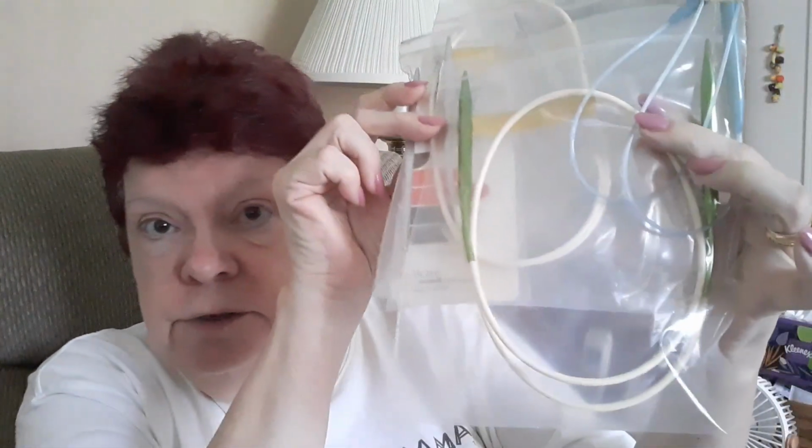Okay, so I have 1, 2, 3, 4 pairs of size 11 circulars, okay? So what happened is I went to a yard sale or an estate sale, I don't recall. And there was a box of knitting needles, and they were all different sizes. And then I pick them up as I go along. So I have these circulars, but I don't have any DPNs.